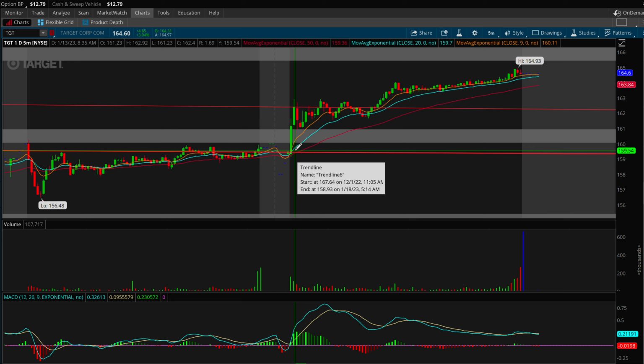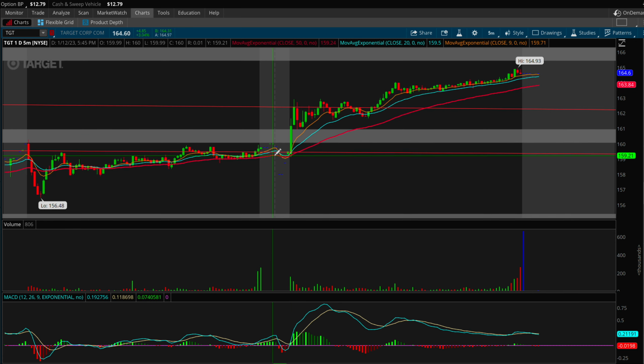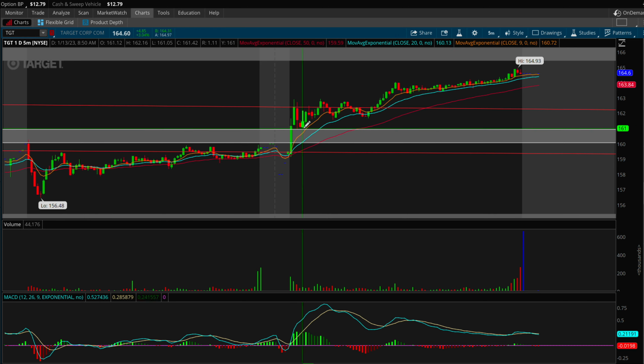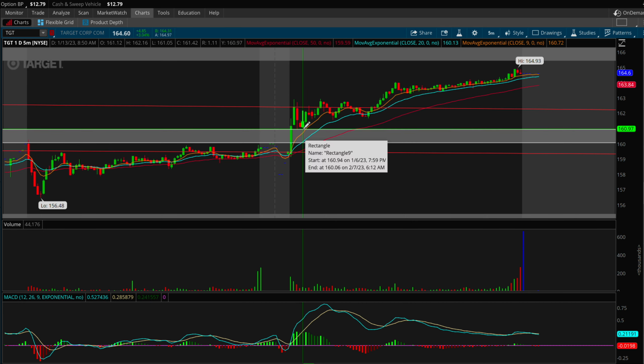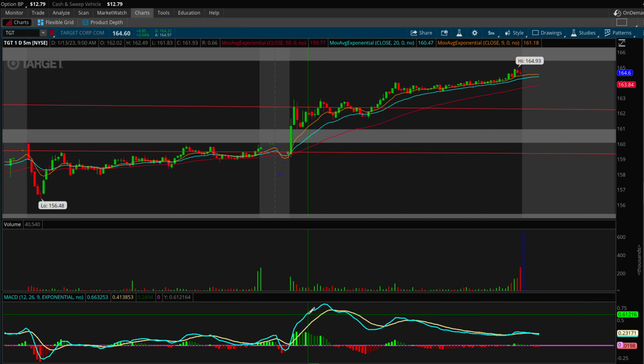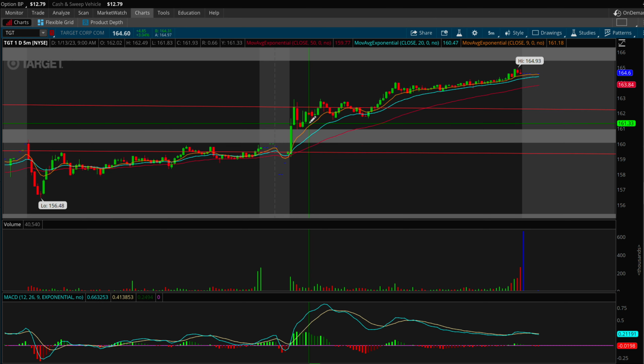So right here I stacked up multiple things in my favor. We had this pullback right here after this run up, bouncing off that zone that was previous resistance. So we broke through it, came back down, and now that zone is support. We got this big hammer candle right here, confirming that we were possibly going to change direction and bounce right here. A couple other things: we're above our 9 EMA, we're bouncing into the 9 EMA, and our MACD is headed up. So you add all these together to enter this trade.